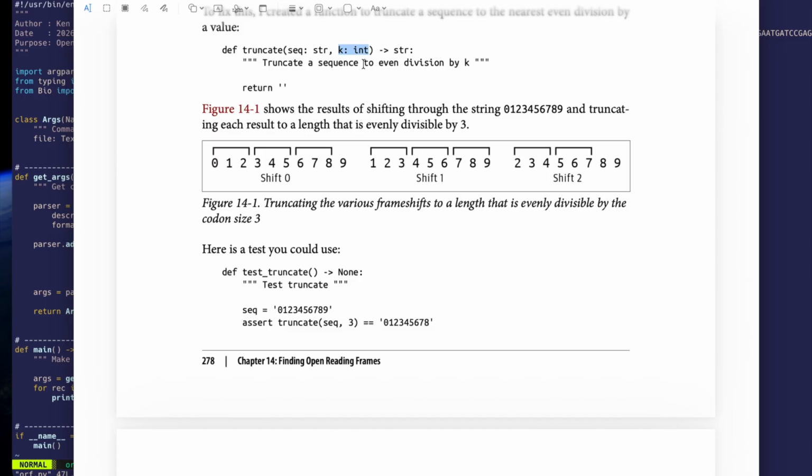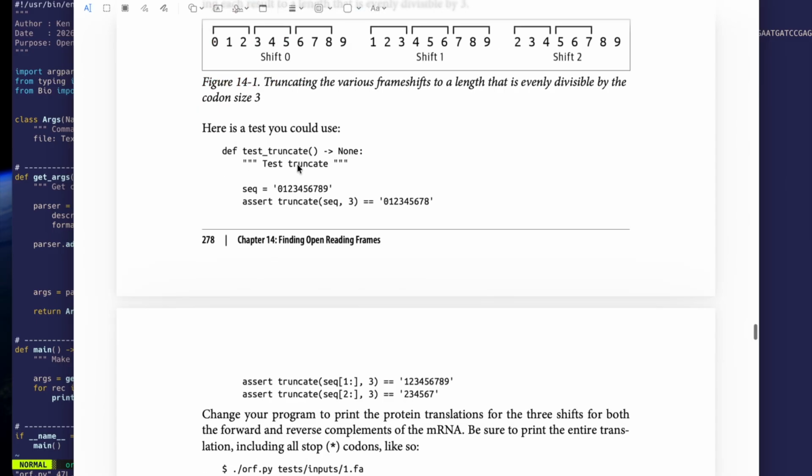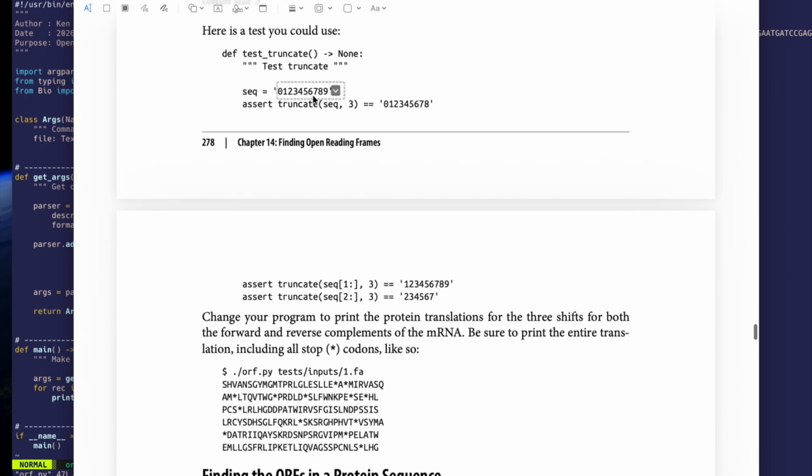Really, in a biological setting, it's probably unlikely that you would ever use anything but 3, so you're welcome to hard code that, and it will make writing this a little bit simpler. In fact, I only show tests that use 3 here. But if you're passing k, you should probably pass a different size of k and verify that it works for that as well.